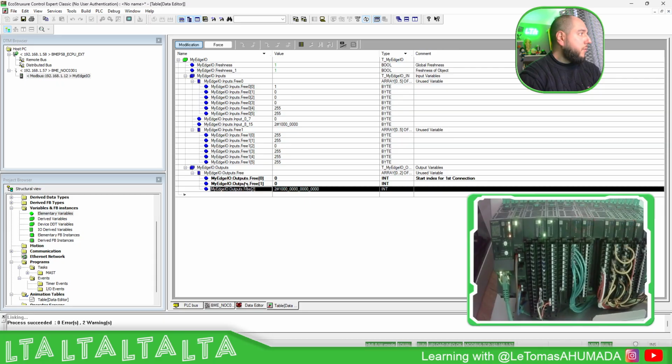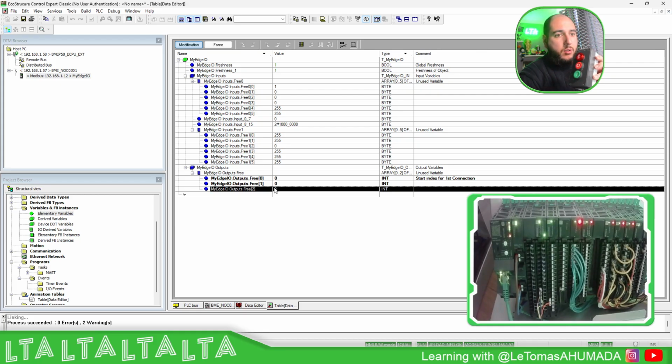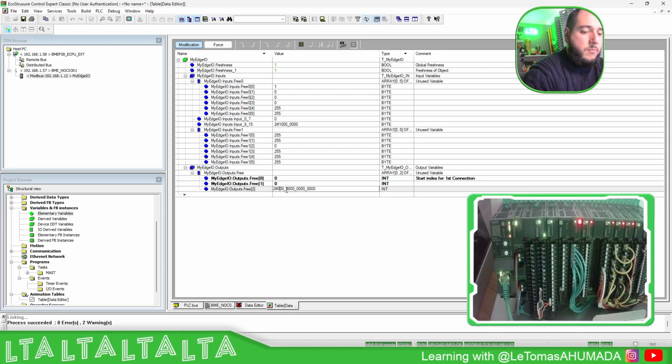Okay, let's do this. 2.5. One of those. Let's try the last one. Let me check. Maybe it is this one.